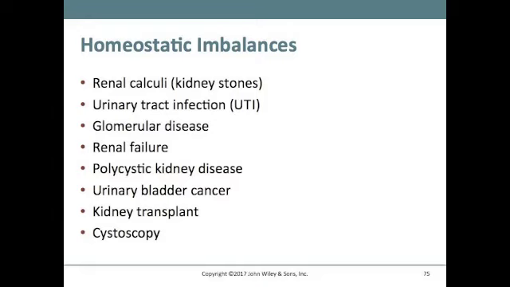Kidney transplant. A kidney transplant is the transfer of a kidney from a donor to a recipient whose kidneys no longer function. In the procedure, the donor kidney is placed in the pelvis of the recipient through an abdominal incision. And cystoscopy. Cystoscopy is a very important procedure for the direct examination of the mucosa of the urethra, the urinary bladder, and the prostate in males.